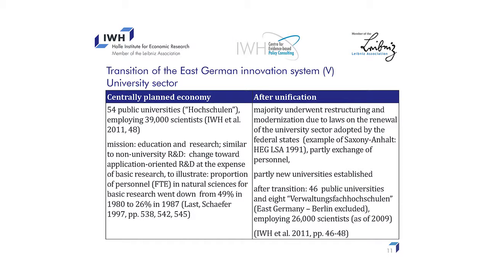Let's talk briefly about the university sector. Its mission was to conduct education and research. And similar things happened in the university sector as in the academies. There was a shift in favor of application-oriented research. To illustrate, in natural sciences, the share of basic research went down from 49% in 1980 to 26% in 1987.